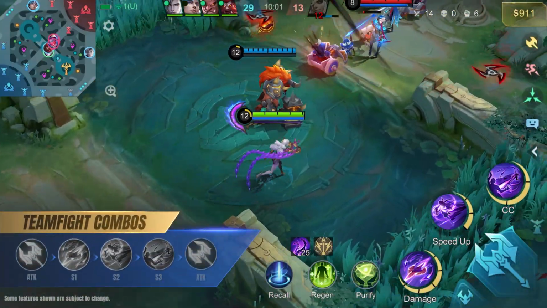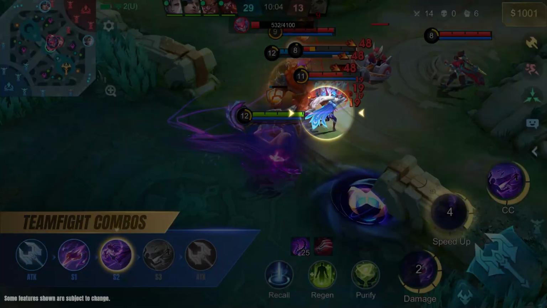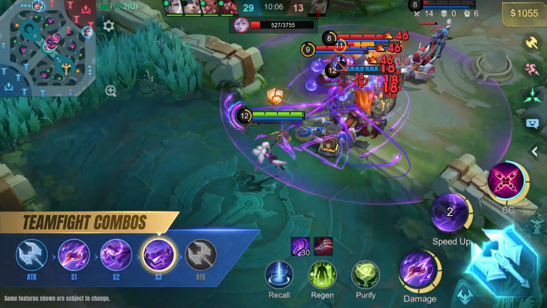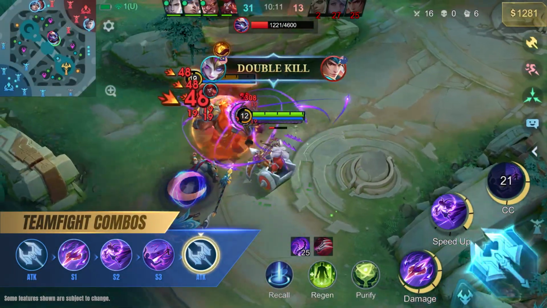During teamfights, use Obsidia's basic attacks and first skill to poke the enemy, and her second skill to reposition herself. Look for opportunities to close in on a target with her ultimate and pick them off with your team. Finally, use her mobility and powerful basic attacks to clean up the remaining enemies.